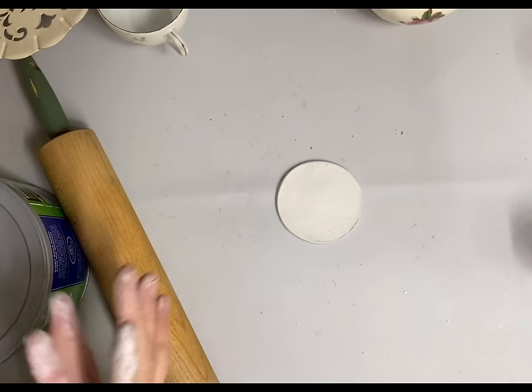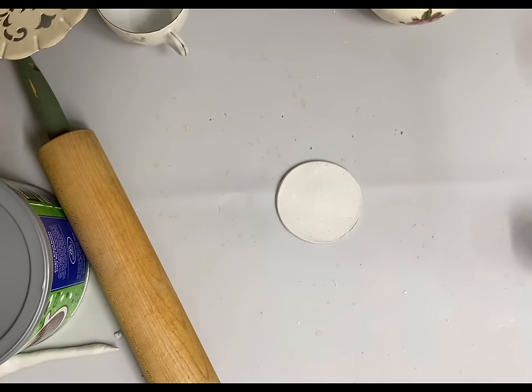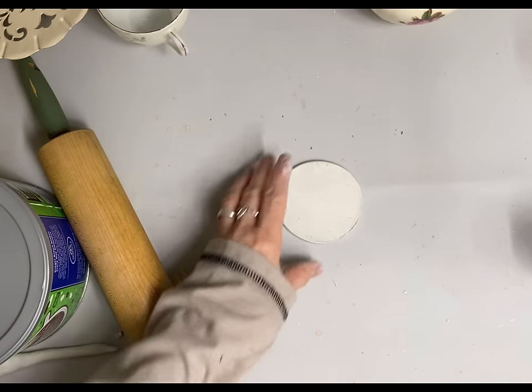So I'm going to take one of my trim molds, and I think it is a Redesign with Prima mold, and I'm going to glue that to the outer edge of this so that this kind of sits down in the cup somewhat. Especially when your clay dries and it shrinks, it's going to be a little bit smaller. So if I didn't add trim, it would fall in, but I'm going to add that trim around the edge, and I'll just use some of the Tight Bond Thick and Quick and glue that to the outer edge.